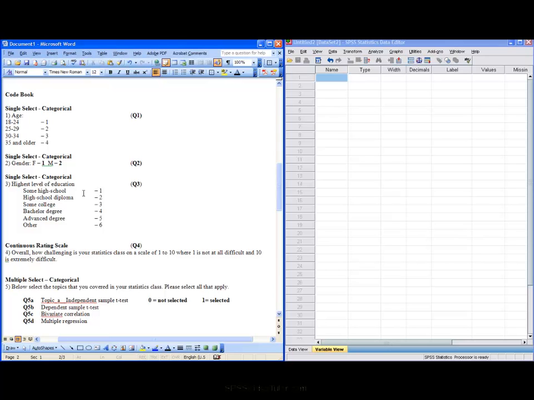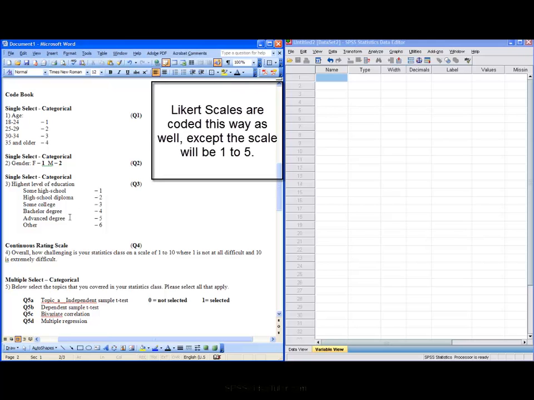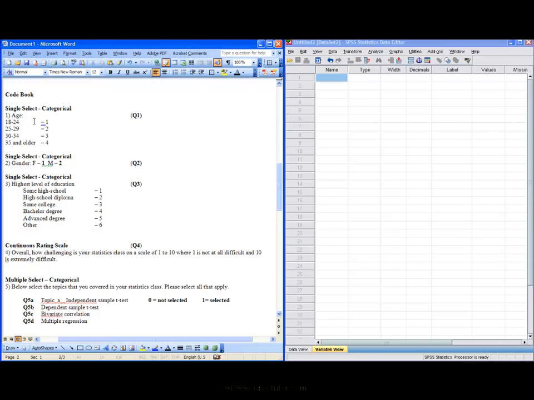So level of education is going to be coded as Q3 as the variable name, and some high school education is going to be coded as 1, high school diploma 2, all the way up to 6, which is other. Now, you want to code your lowest values with low numbers and your highest values with high numbers.